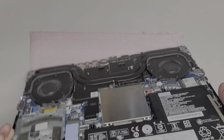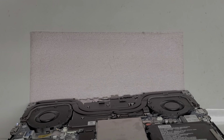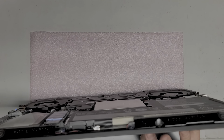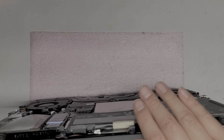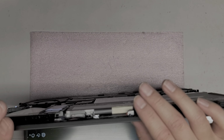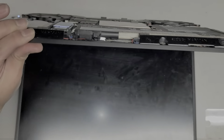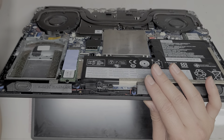So, okay, let me make sure I can shut this down. I'm going to try and shut it down. Let's see, can I turn the brightness on this up? Because it's so dark. Okay, I can. All right, so I'm going to make sure to shut this down. Let me also make sure the keyboard backlight's working. Okay, so it looks like we might be good to go. I'm going to shut this down completely. All right, computer shutting down, and then I'm going to show you how to apply the thermal paste.